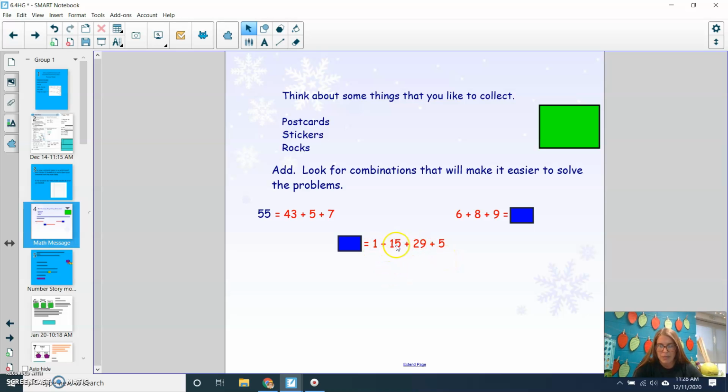All right, second graders, in this middle problem, I chose to think about 15 plus 5, which I know is 20, and then 29 plus 1 is 30. 20 plus 30 equals 50. And in this last problem, you could really do it any way that you would like. So maybe I want to start with 6 plus 8, and I know that 6 plus 8 is 14. And then if I think, well, 14 plus 10 would bring me to 24, but it's going to be 1 less than that. So my answer would be 23. But this one you probably could pick either way that you wanted to solve for that.